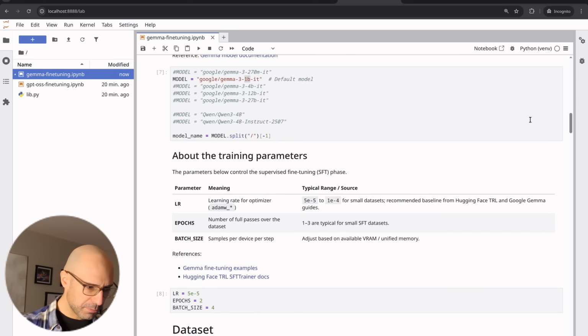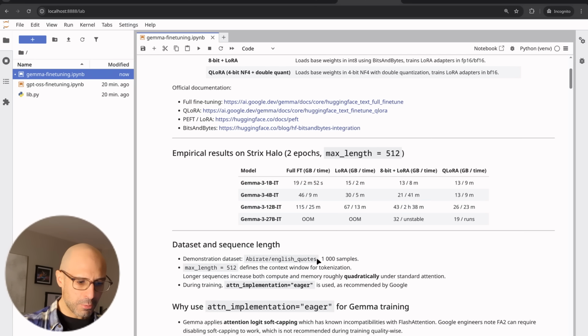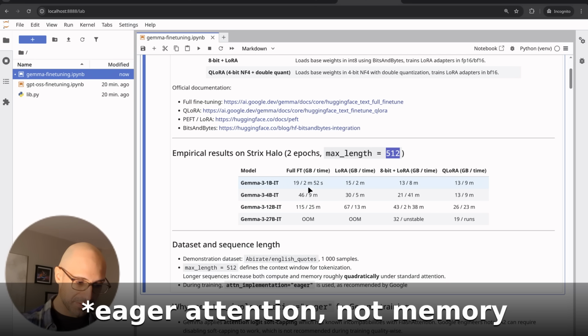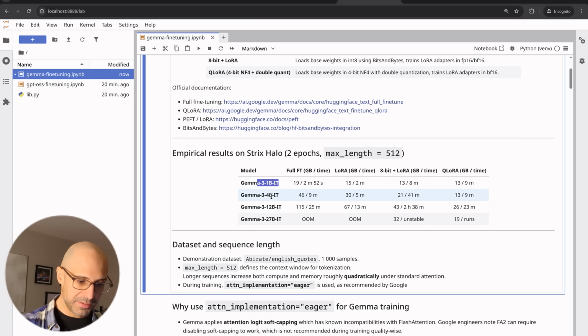Now, I don't remember if I said it before, but just to clarify here, all of these numbers here and memory utilization is for samples up to 512 tokens of size. As that increases, if you have data sets with larger stuff in there, that's going to require more memory, especially when you're using eager memory. So that's something you have to experiment with. For example, it won't be a problem for these models here because you have a lot more memory, but for this one, if you go to like a few thousand tokens, it might simply not fit anymore.